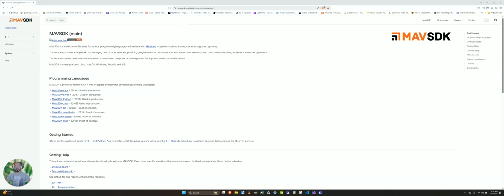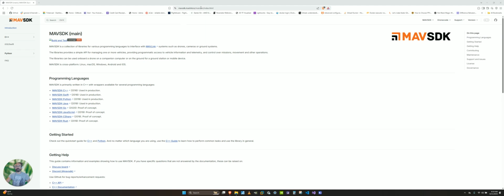Alright, so we have Windows 11. This is the Home Edition, but it should work on Windows 11 Pro as well. And I haven't tested in Windows 10. So we're going to try and install MavSDK, build the library using Visual Studio Community, and then we're going to build a basic example application, MavLink forwarding, which just forwards from one UDP port to another. It's one of the most basic example applications you can do.